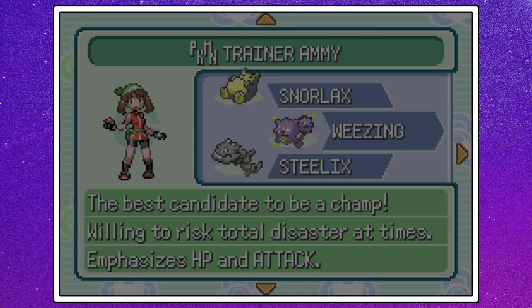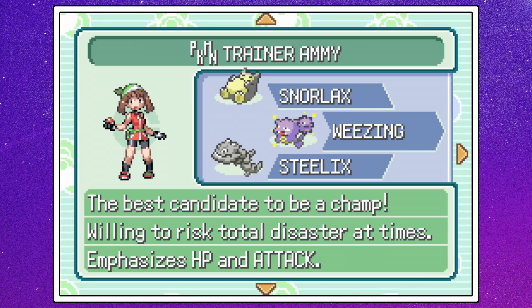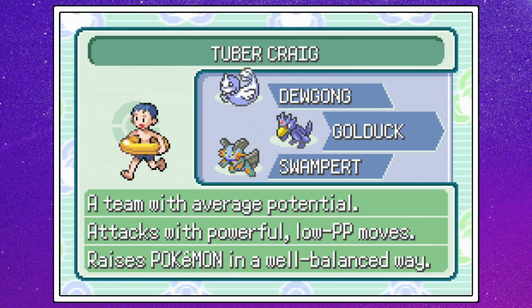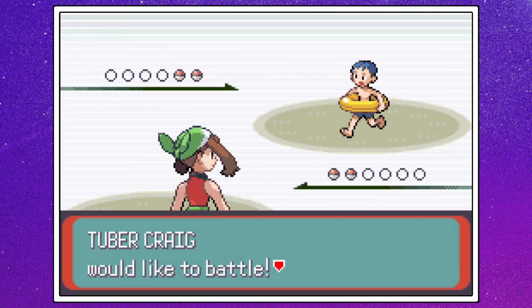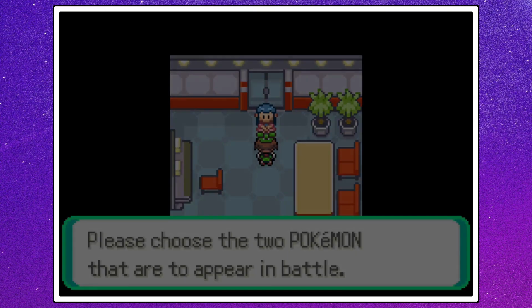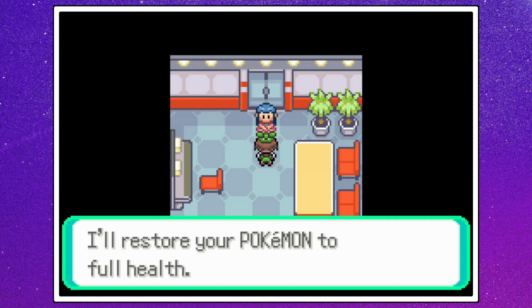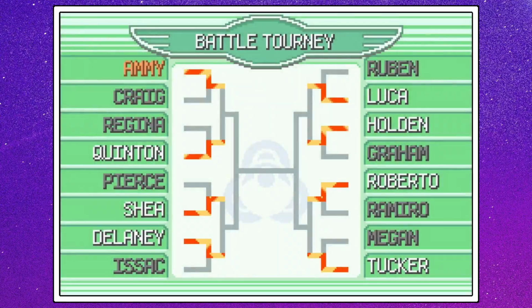There's 4 pieces of information about every trainer: their Pokemon, their potential, their strategy, and how they've trained their Pokemon. You see the 3 Pokemon the trainer can choose from, but you don't know which 2 they'll pick. There is a formula the game uses to determine what Pokemon the computer will pick, but we'll cover that in just a minute. After making your preparations and choosing the 2 Pokemon you want to use, the battle begins, and the winner moves on. After a battle, you're also shown the results of all the CPU matches that took place, along with the updated tournament bracket.